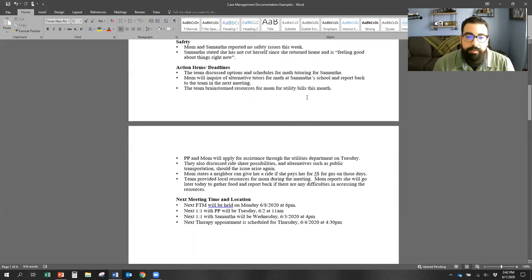Equally important to that, when we discuss safety, are the action items later, okay? This is where we are discussing, not only did we receive reports, but this has to justify the work that we're doing with the families. Sometimes it's not malicious, but families are learning at times how to deal with accountability from systems. And families don't like to necessarily, because of previous experiences, be cornered into a situation where a judge is going to ask them why progress hasn't been made on their case.